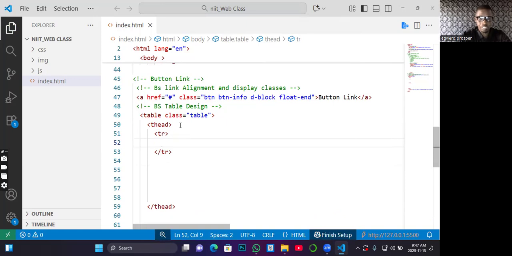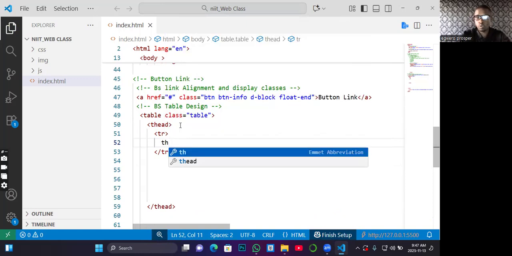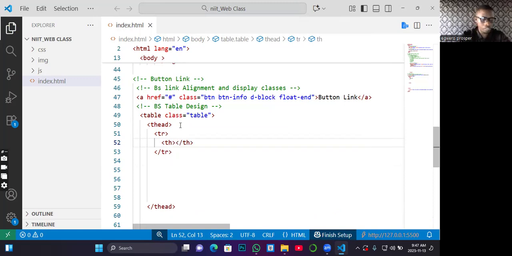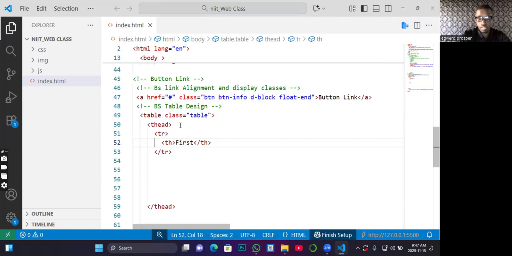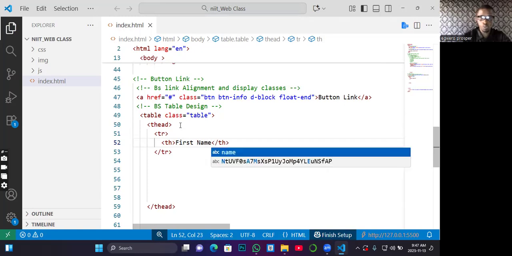Then, of course, inside the TR, what does TR represent? Table row, right? So inside this first row, I want to add table headings. So the first one, for example, let's say first name. That part we have done before.